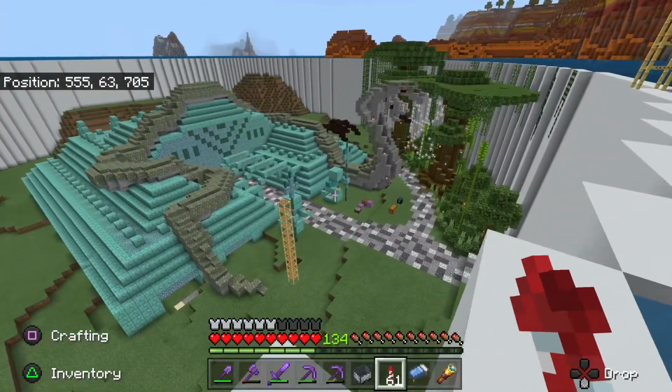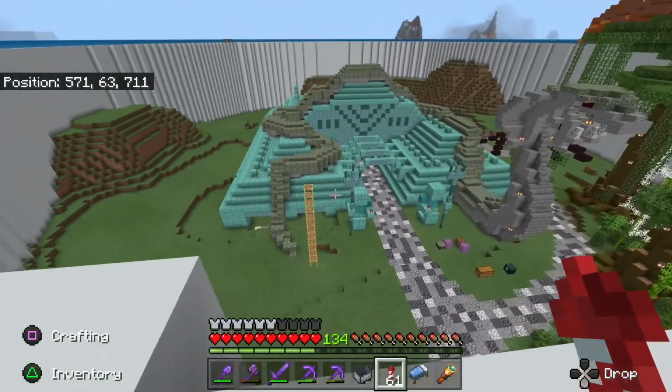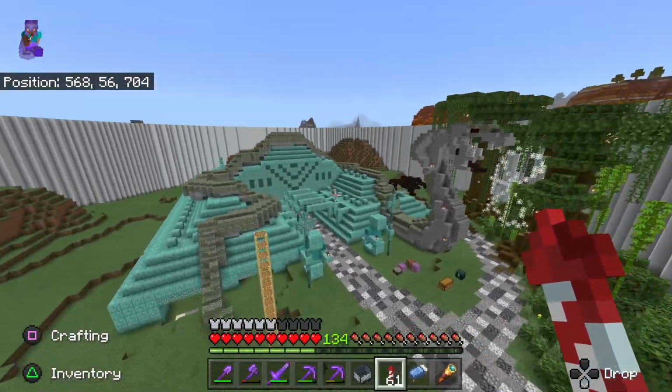So I'm quite proud of that. It was a unique idea. I know many people have drained ocean monuments before, so I wanted to put like my own little twist on it. So the snake really made it unique.